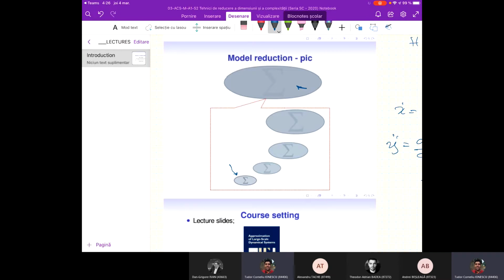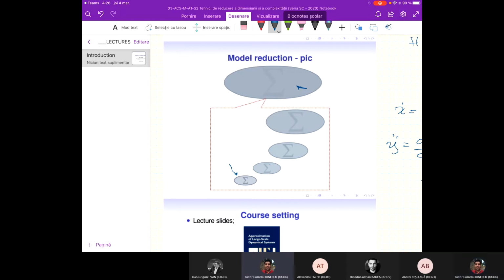You fetch this model somehow, but you need to compare it to the reality. You need to compare it because it might be relevant or not. So that's the big issue. How is this guy relevant for your system? And model reduction usually needs to have a purpose. You cannot just make an approximation and that's it. You need to approximate things. So approximation and model reduction are similar notions in this case.